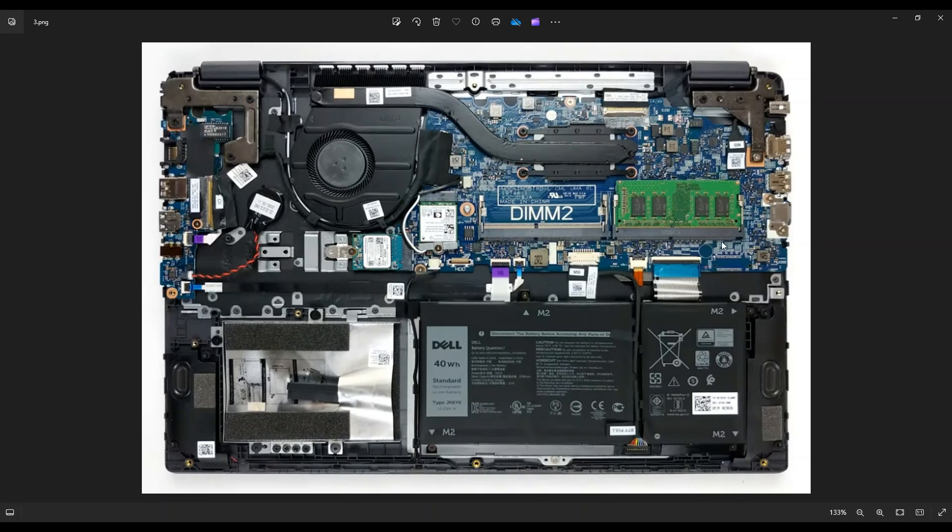The next thing is your memory. You have two RAM ports right here — these are SODIMM DDR4s. For those of you with the Intel Celeron model, you're looking at 2400 megahertz. For those of you with the i3, i5, or i7 models, you're looking at 2667 megahertz. This computer will max out at 32 gigabytes of RAM, meaning a 16 gigabyte stick in each port. RAM is one of the easiest and cheapest things to max out — one of the easiest ways to improve the speed of your computer — so I always recommend people just max out their RAM.